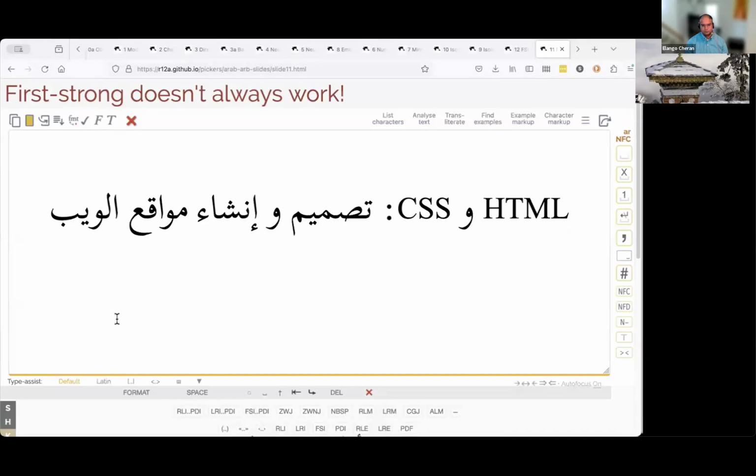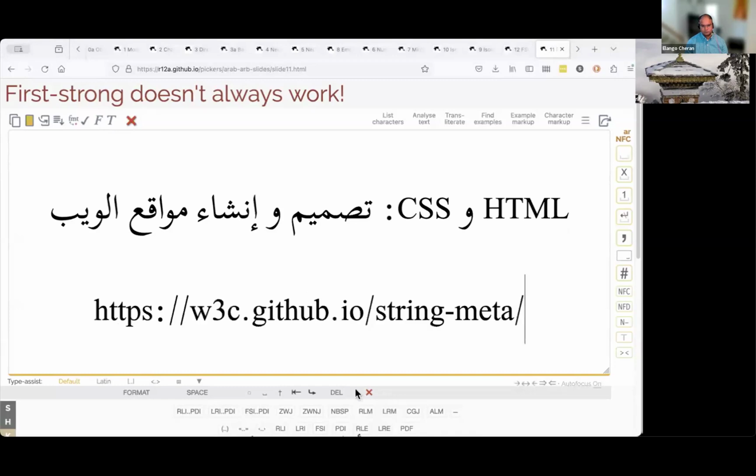Well, you can't, unless the strings are accompanied by metadata. The consumer of the string should recognize that metadata and then insert appropriate support for the text when the string is inserted into the content. So if you want to know more about that, go and read this document here, string meta. We don't have time to get into this in more detail, but there's a lot more detail at that location. So in fact, we're probably about the end of our time here.